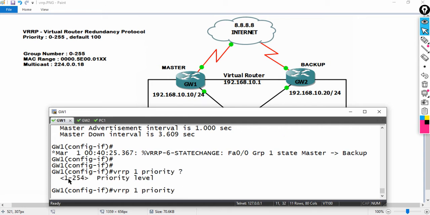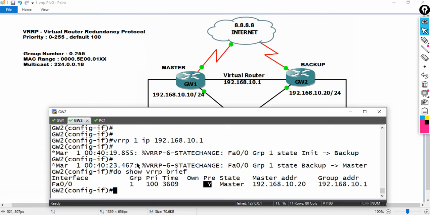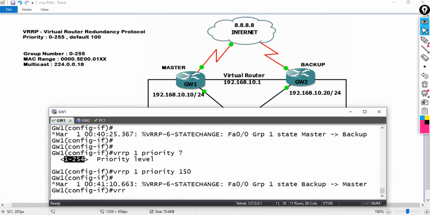We can assign the priority from 1 to 254. So let us provide it. Also, we can enable MD5 authentication.